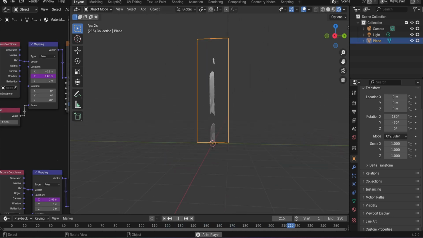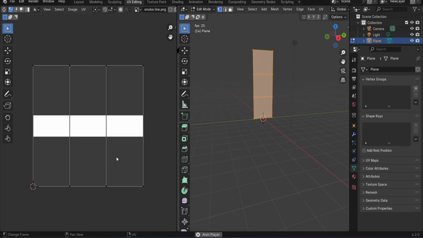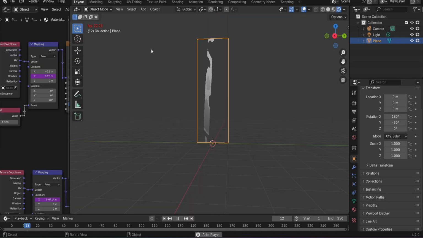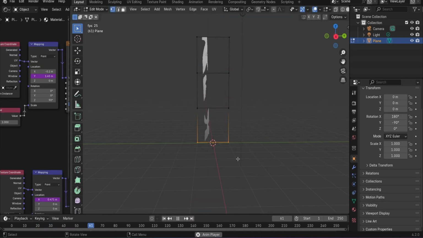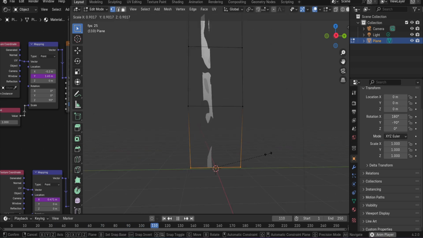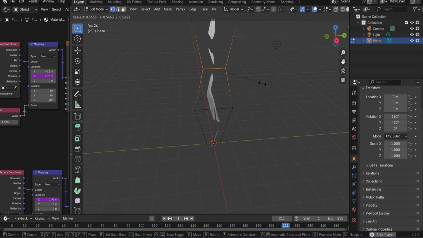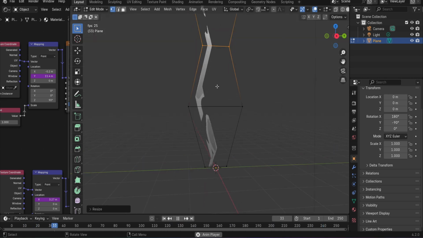Alright, so you have the UV all set up. You made sure that it's filling the entire thing according to these squares. Now you can come here and just hit like S and stuff, and it'll shrink. You're having an error of it looking like it's going straight into that.